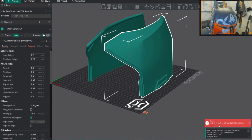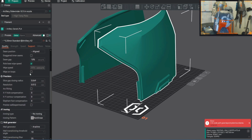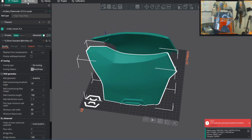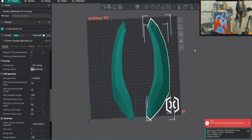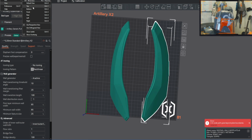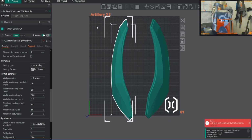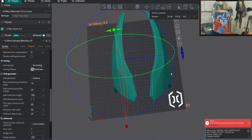Oh, the G-code path goes beyond plate boundaries. Oh, what would that be? I don't know. Maybe it's the support? Oh, it could be the support. Let's look at it from the top. Let's see. What's the easy way to view on this thing? View. Okay, let's look at the top. And it looks like we are definitely off the plate. So we're going to go ahead and move forward here. And I think we might even rotate these just a little bit just to make sure that we are on the plate.